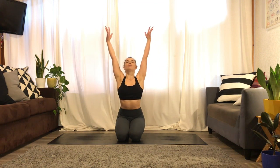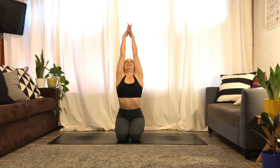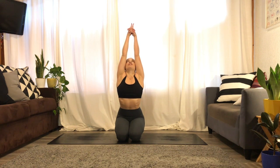When you're ready, on our next inhale, we're going to reach the fingertips out wide, reach all the way up and overhead, palms kiss together. And interlace the fingers, keeping the pointer free. Shift the gaze up between the hands. Squeeze the biceps towards the ears. As we inhale, keeping the sit bones grounded, find that length.